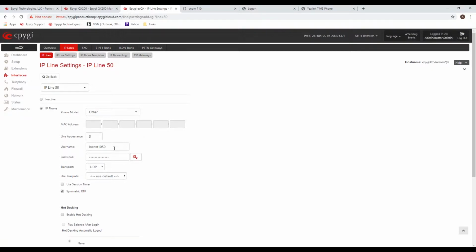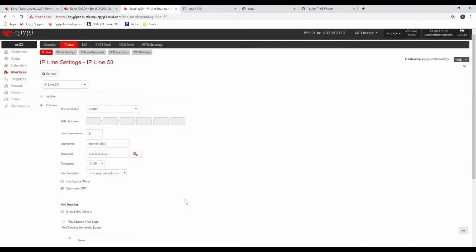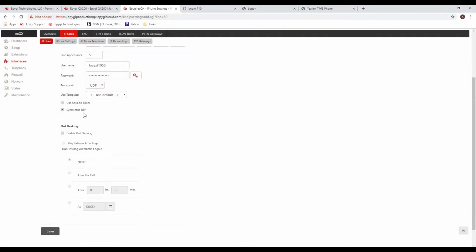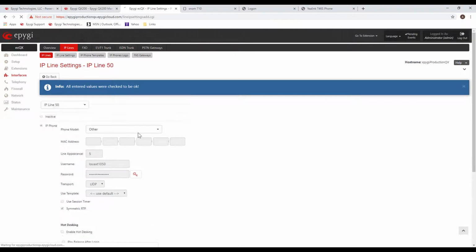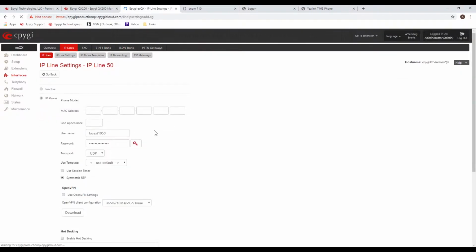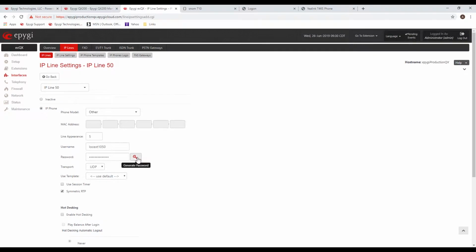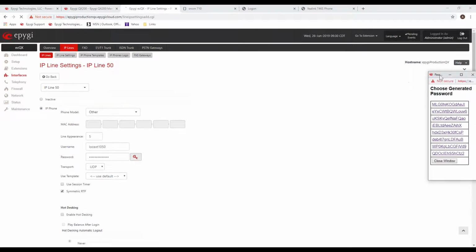All right, I've got some extensions that we're going to be configuring today. We're going to go to the extension setup and look at the extensions. I'm going to be configuring extensions 1050, 1051, 1052. We're going to be configuring a Snom 710 and a Fanvil X4.